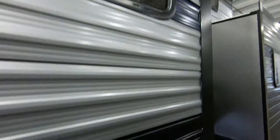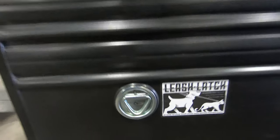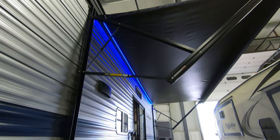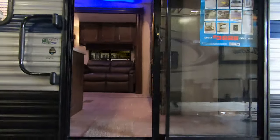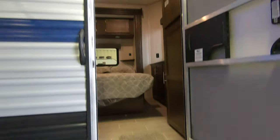Nice big slide in the middle here with two windows, and a third slide on the back. Here's the leash latch for your pets — nice feature. You do have manual stabilizer jacks, one on each corner. Second access door here and another storage compartment. Nice big electric awning with blue LED light. There's your main entrance, outside speakers and a TV mount, and a third entrance into the bedroom.